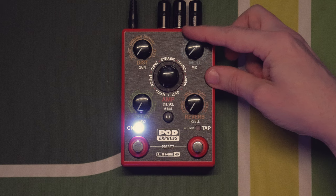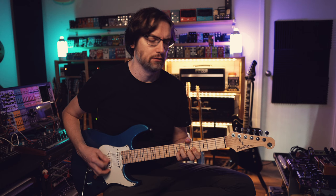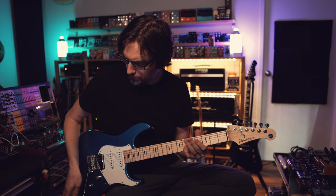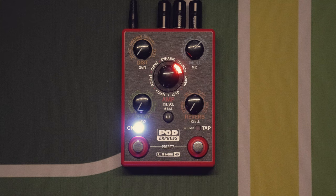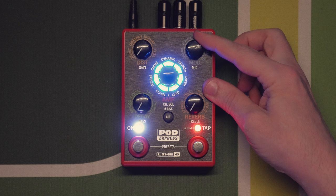That's the reverbs. Okay, let's quickly check out modulation. Chorus, obviously. What's that? Flanger. So tap works for that as well. It's a stereo effect too. Ooh, and it's a tremolo.